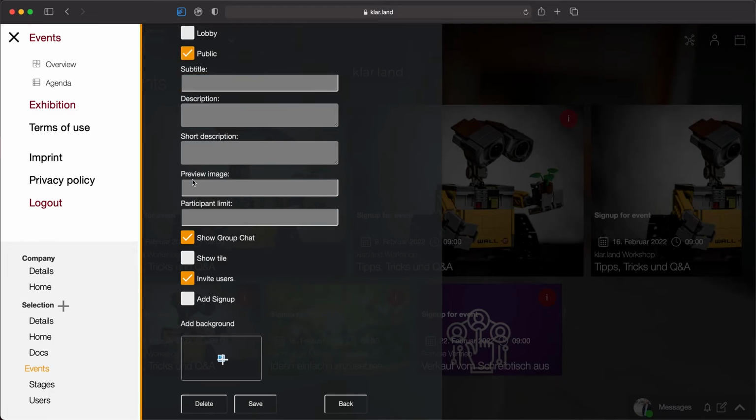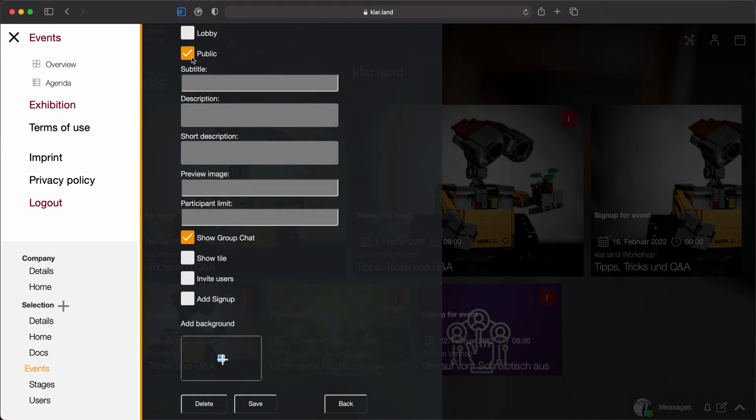But having said that, if you have a workspace and you have your users here, we have a separate video explaining how that works. But all the participants, which are all the users who have access to that workspace, which are listed in the user segment, can get invited at once to a public or a private event as well. So if you make it public, everyone just has access to the event.